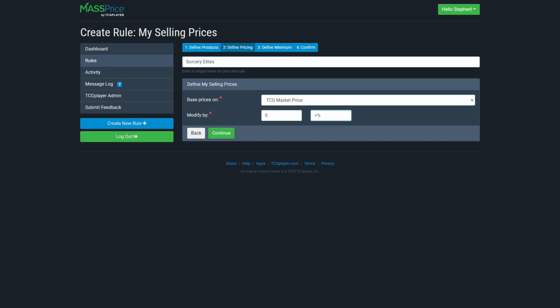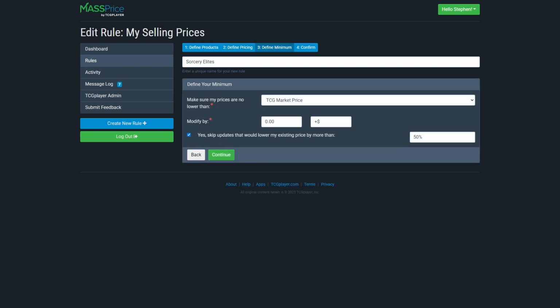Percentages are really nice. Now, if you're starting off on TCGplayer, it's really good to price it TCG low without shipping minus one penny, right? Because what that will do is it'll say, okay, grab the lowest price and you go a penny under that. All right, but we're going to price this market price. Just flat market. Market should be good because I have a lot of Sorcery cards, right? We're going to start by pricing it at flat market price.